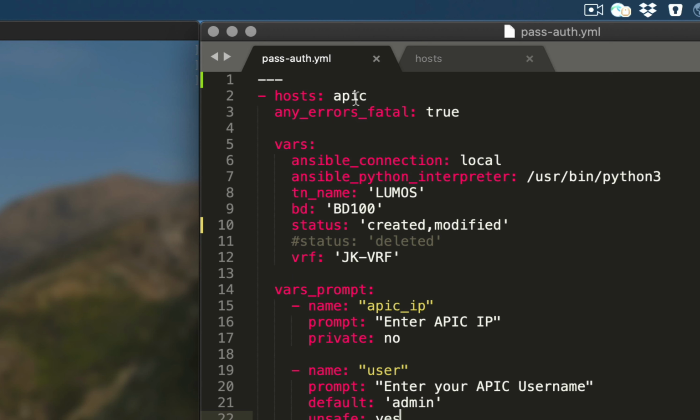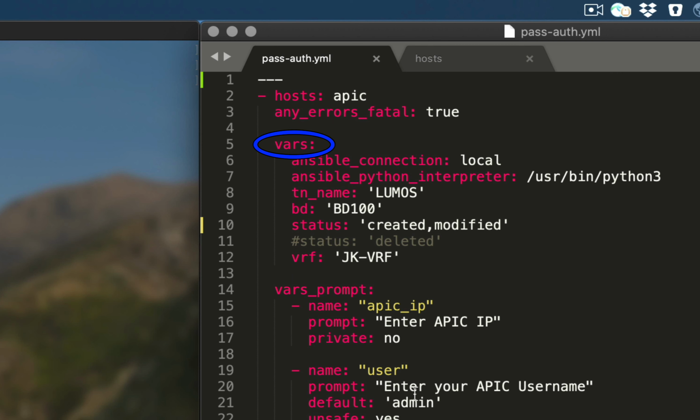Real quick, though, to go back on the host with the APIC IP, once I type in an IP, that gets populated into an Ansible variable, like a built-in variable called inventory host name that will get used down in the task. So we could just reference inventory host name to reference the host that is in play at the time. This way we can loop over this task, and if we're doing this on a multitude of APICs, then it'll loop over it.